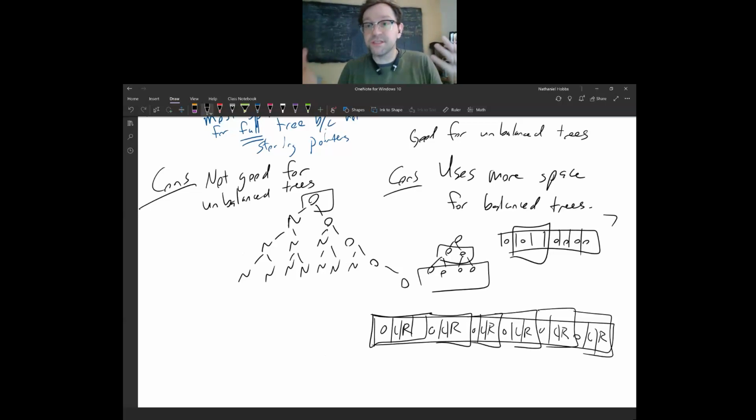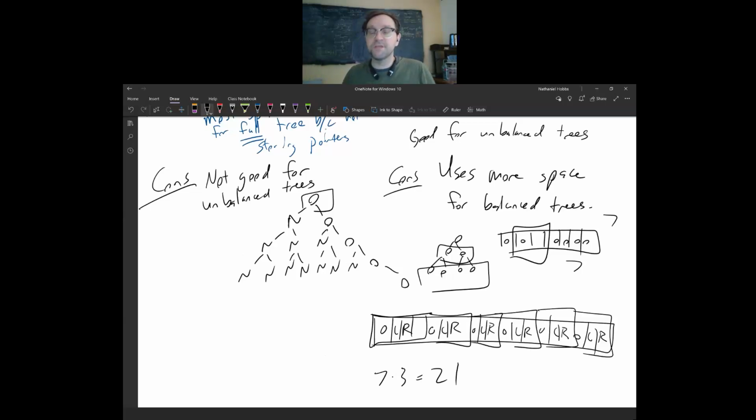So how much space does that take? Well, you have 7 nodes, each of which takes up 3 spaces, so that's 21 spaces in the pointer way to represent this tree, whereas if you're doing it layer by layer, you're only taking up 7 spaces. So depending on if your tree is balanced or not, you might be able to save a little bit more space here or there.